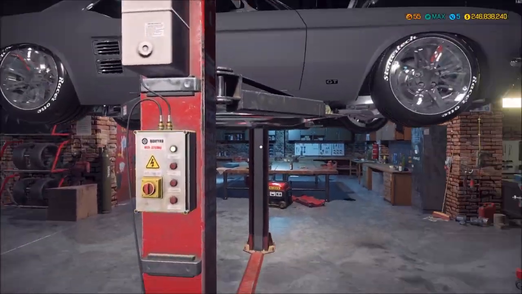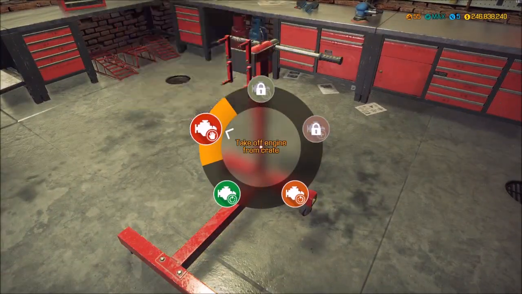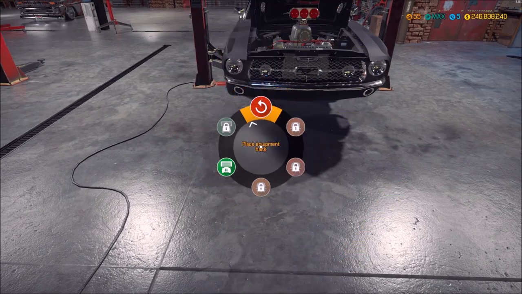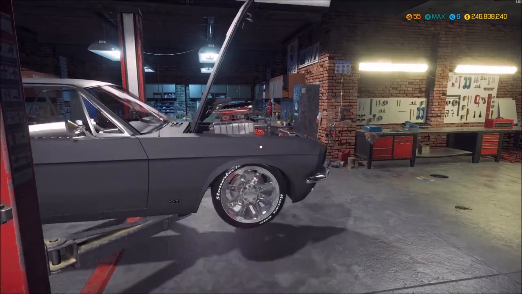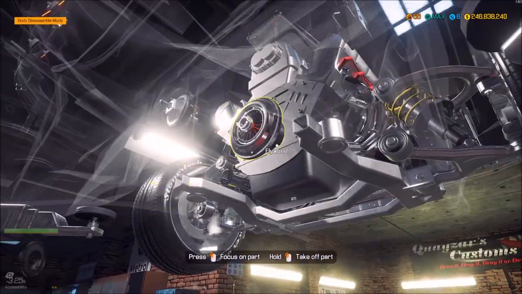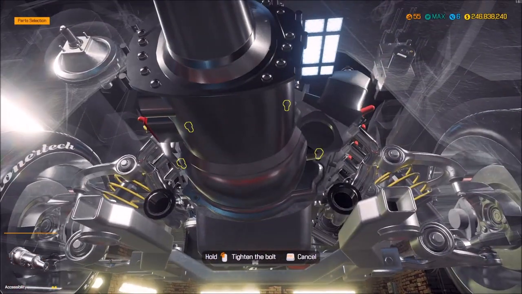All right, let's drop you down. Take you off. Put you in. Oh, look at that beastly thing. That thing is beastly. Beastly, I tell you. Oh my god, this does have an exhaust system on it. I am happy as a clam right now.